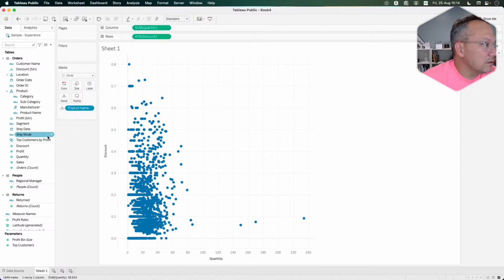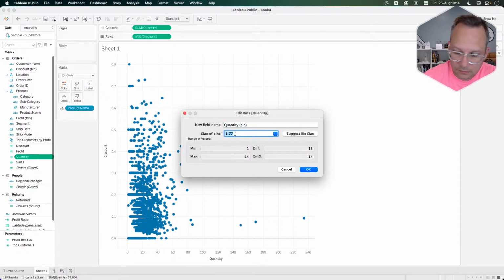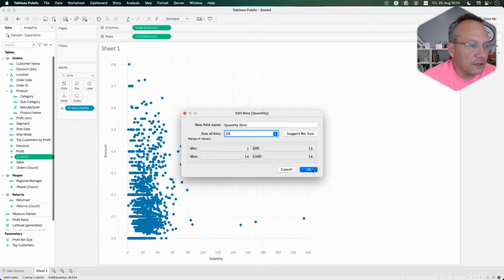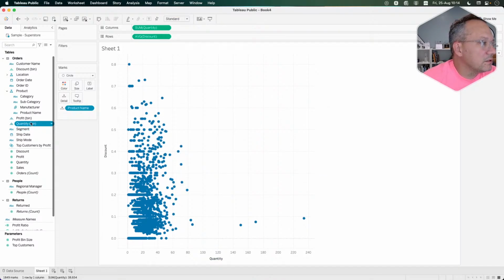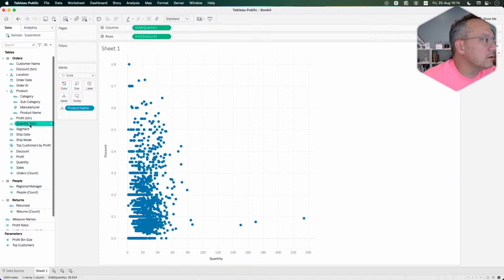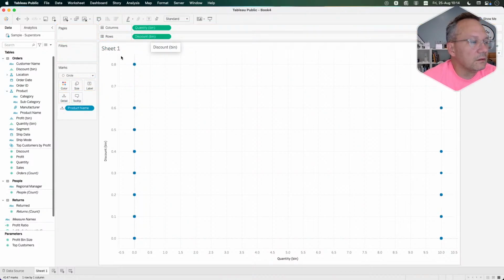Make that continuous. We'll go to quantity, and that's going to be every 10, right? Quantity every 10, discount every that. Okay, change that to continuous. And now we can put quantity there, and discount here. No, that doesn't look right at all.